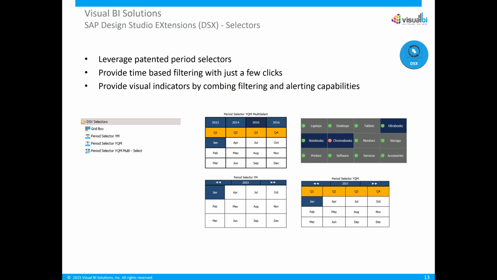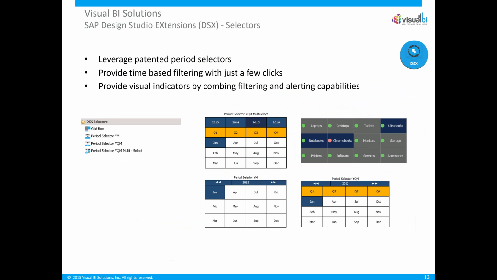Coming to our selectors, you can see the selectors we have. You can see the period selector, as we call them, and you might already get the idea where they are very unique. You can see we have the option to click months and years, or months and quarters and years. But the key thing is you can actually have a multi-select. So these period selectors allow you to quickly compare, for example, Q1 across multiple years.